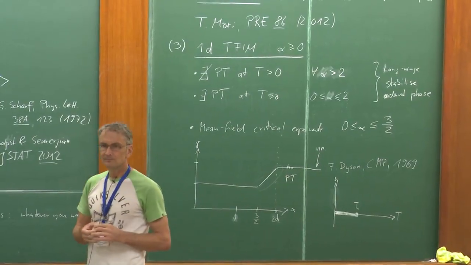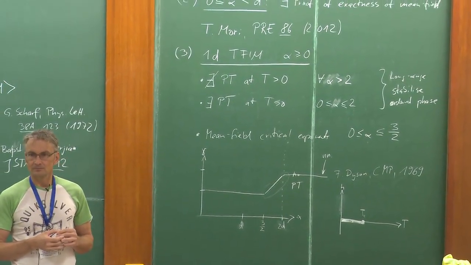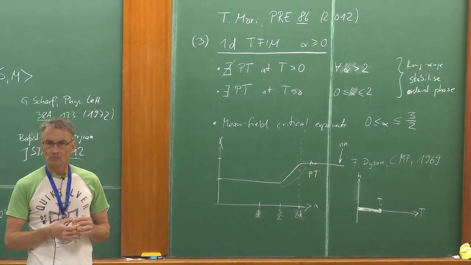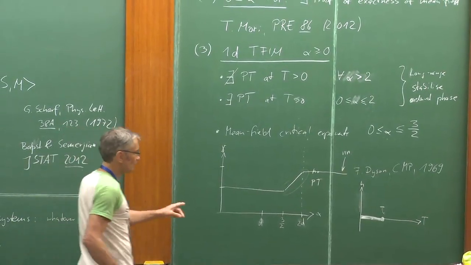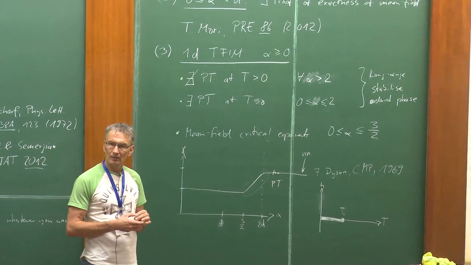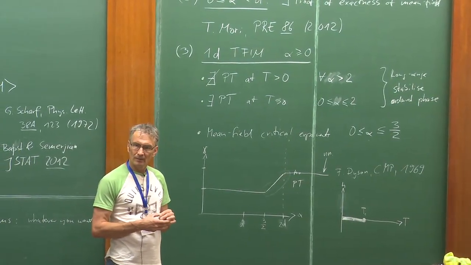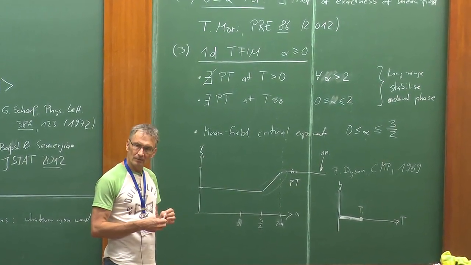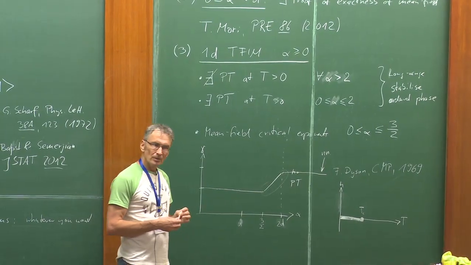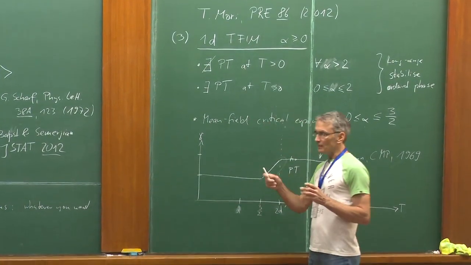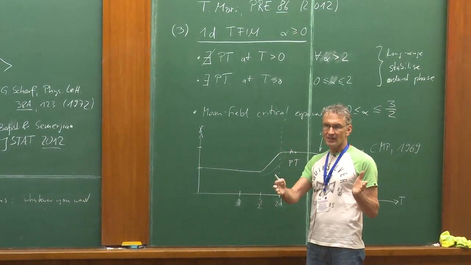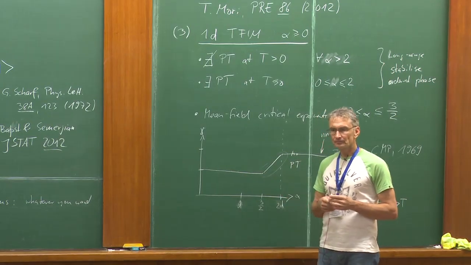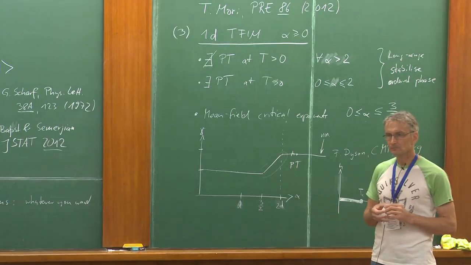In what value of alpha does this mean field result match, not the exponent but the values of the other term? Or does it only match in the mean field? No, say it again. At what values of alpha? Yeah, you say that as I am increasing alpha, there is a region where the exponent matches, but the transition, like the order parameters or the critical value, doesn't match. Yeah. So match meaning the mean field approximation and the exact result do not match exactly, but only the exponents match exactly. Yes. So is there any region in alpha where both match with the mean field results?